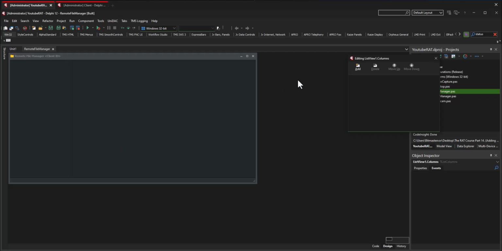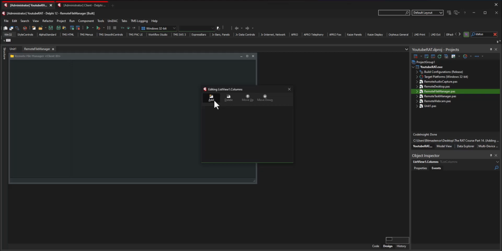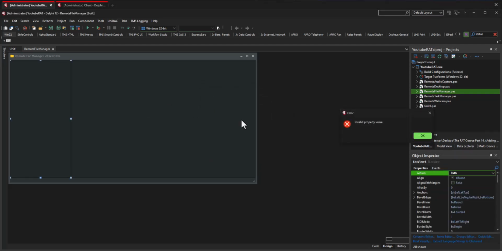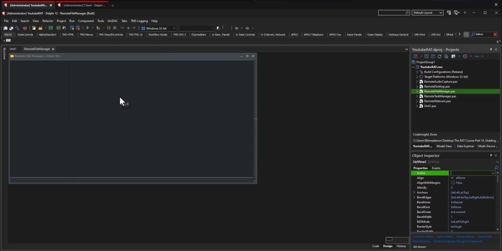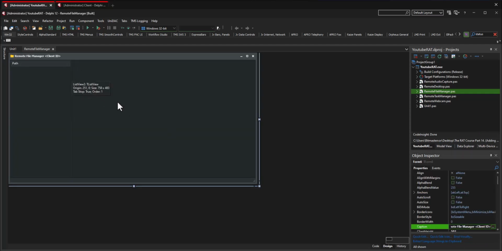Okay, so columns editor. So right click on the left list view, the list view 1, right click, go to columns editor, make a new column, make sure it's auto sized, and make sure the caption is going to be path. So now that you've got that done, here, let me click OK on this. Let this thing kind of screw me over like it does sometimes. And I'm using my mouse here, boys, but I'm not very good at getting shit straight. Okay, so there we go. Now let's change the view style of the list view 1 to VS report. Okay, perfect. Now we're going to work on the right one.